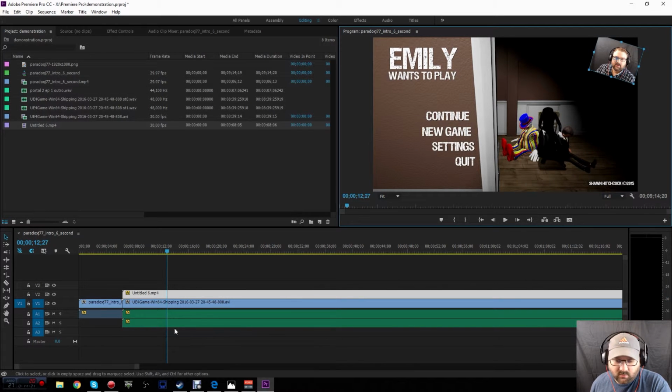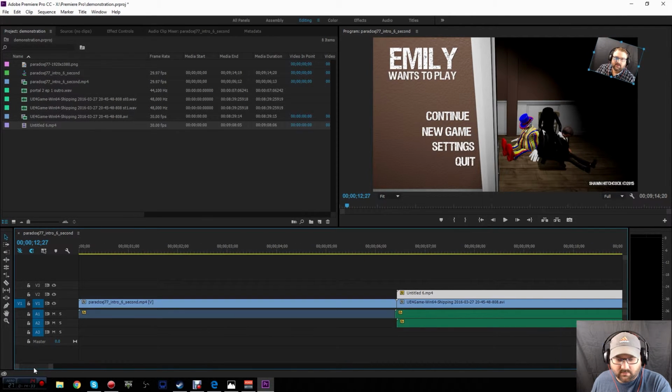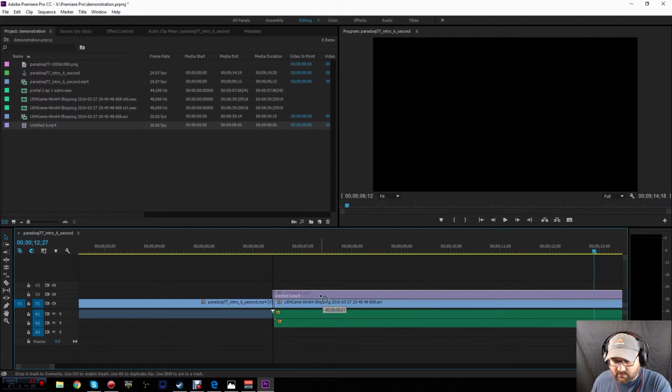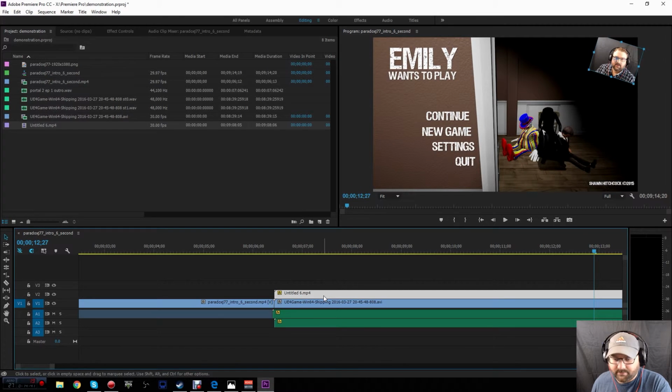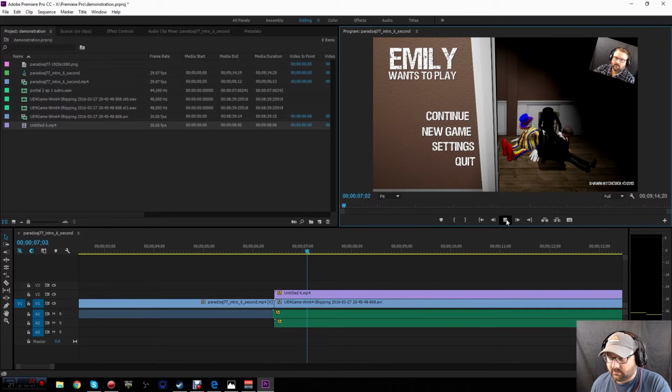Now, one thing I will mention about this is it doesn't always sync up, because depending on when I hit my hotkeys, sometimes I'm a little off. If that's the case, you just zoom in, go back over here, and you can drag this guy ahead or behind a little to sync it up. And you can tell just by playing through it a few times, generally, when it's on and when it needs to go earlier or after.